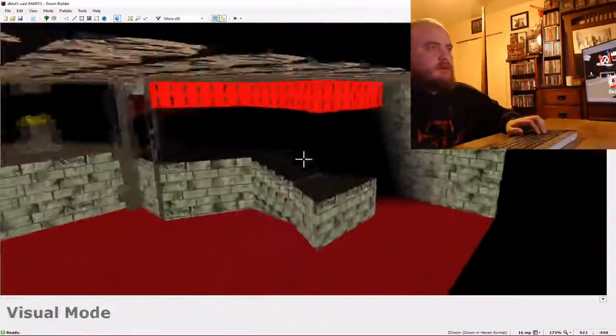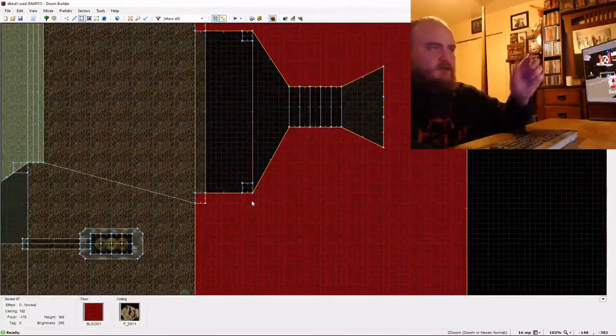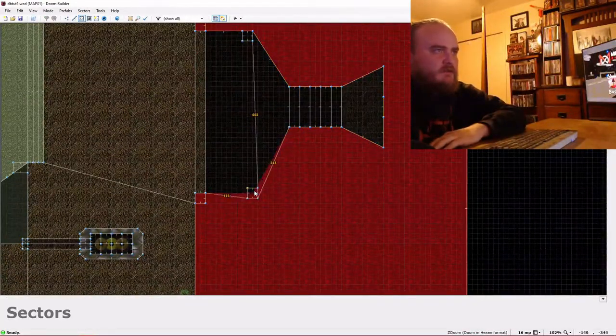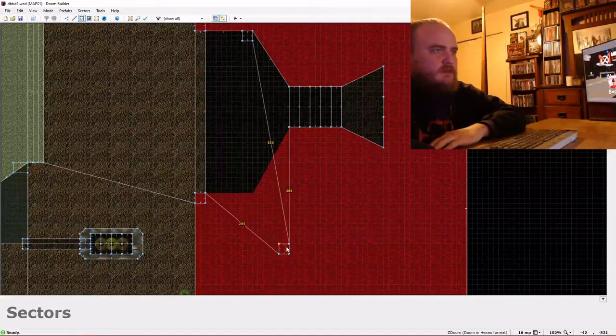Now that we have another little spot we can drag from, we take full advantage. Let's drag it this way. Let's drag it this way.